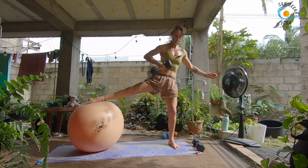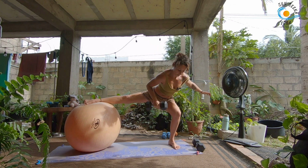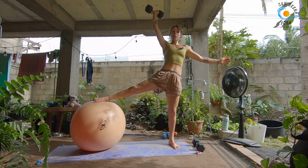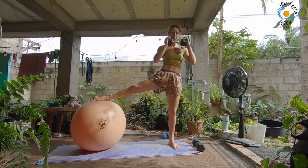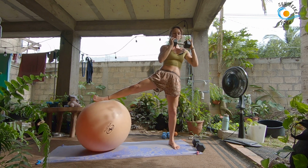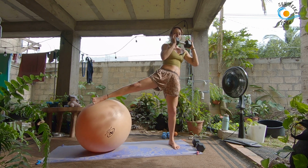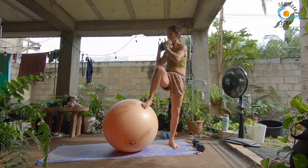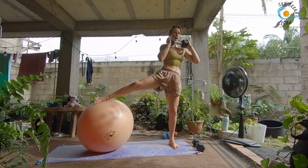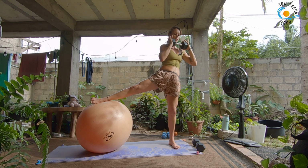We've got one more. You're going to stay standing on that left leg. Bring the weight in between both of your hands. Take an inhale. As you exhale, you're going to bend the right knee, draw the ball towards you as you twist left elbow towards right knee, and then inhale, release the leg long, come back to center.